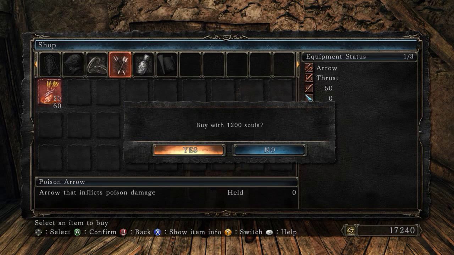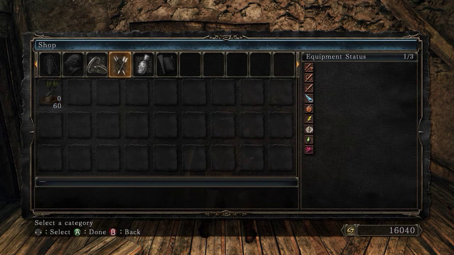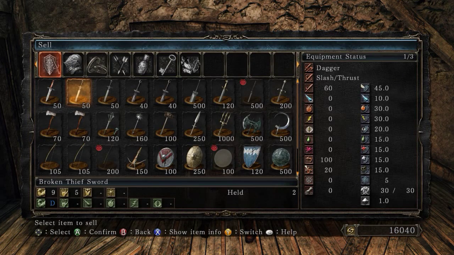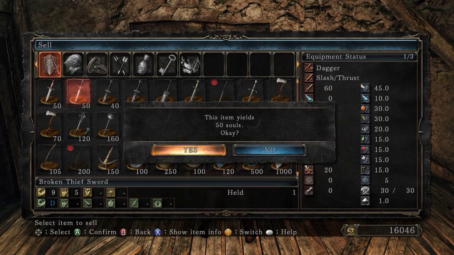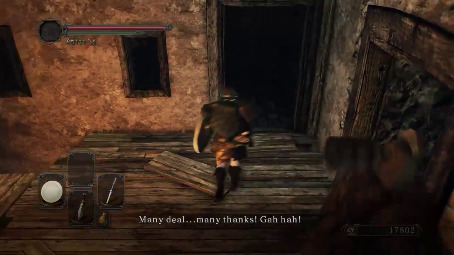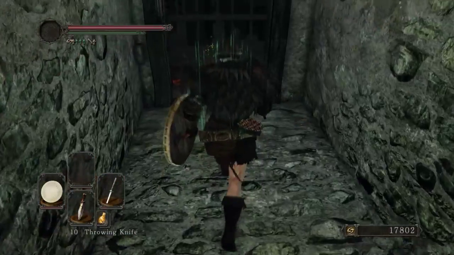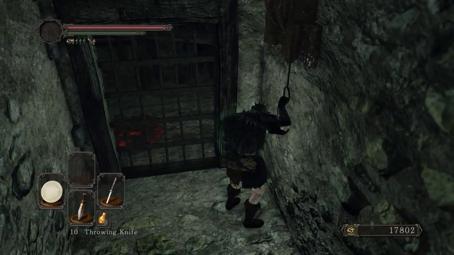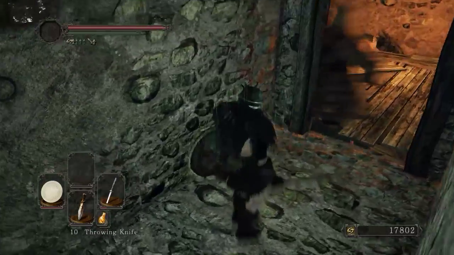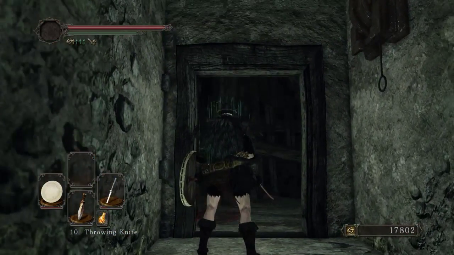I'm actually just gonna buy out all of his freaking poison arrows because they're very helpful. And you can sell to him, which I love. I hate having cluttered up stuff in my inventory. Okay, so after one talk, he moves to a new location that's actually pretty farther in the game. That's why I bought out all of his arrows. I actually made my money back selling the things that I had.